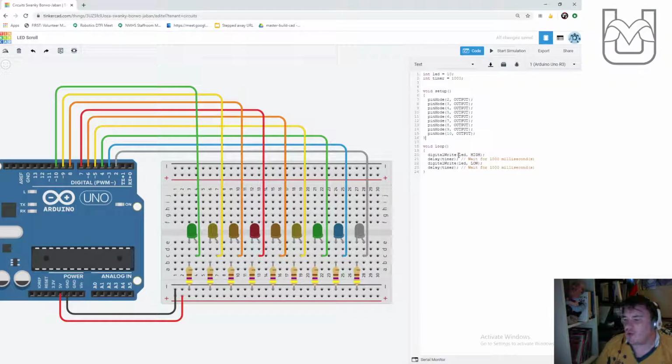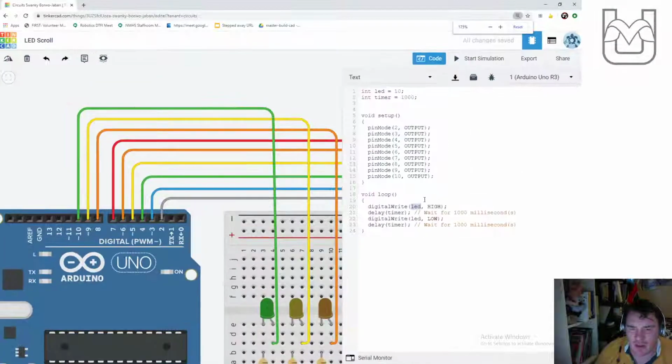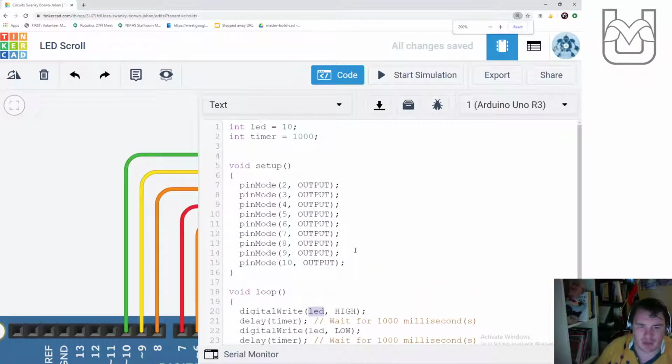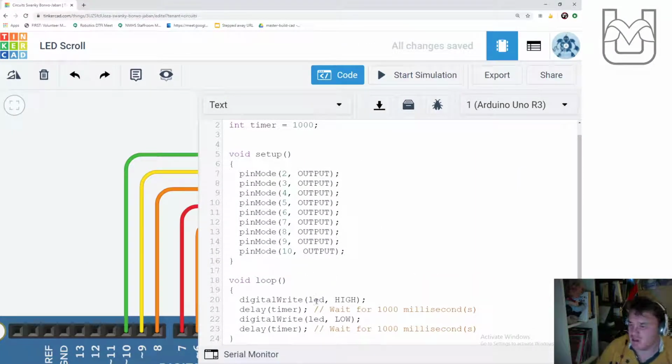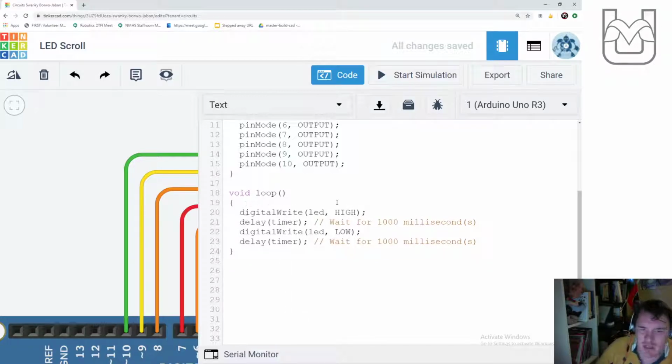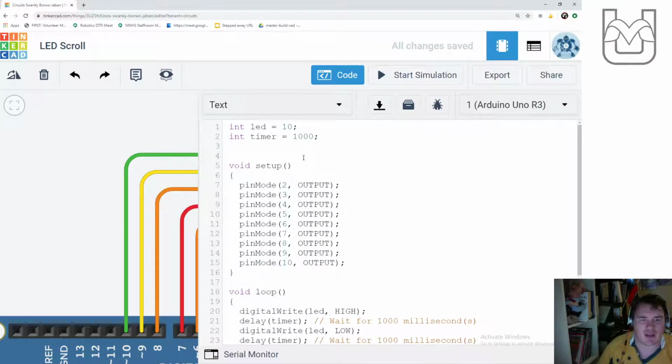Life is good. Now, one of the things that we could do here is right now we replace this variable down here where it says LED in our digital write. We replaced it with a variable earlier. And the fun part with variables is that they are not constant. I mean, that categorically is why they're a variable. And that means that if we really wanted to, we could actually use this same piece of code here, very simply, to make all of the LEDs turn on and off. All we have to do is mess with this LED number. So what I'm going to do is go to the top, and I'm going to change the LED number to the number 2.